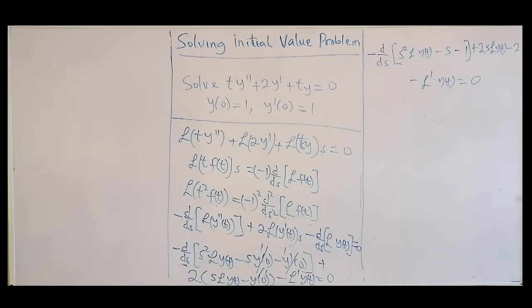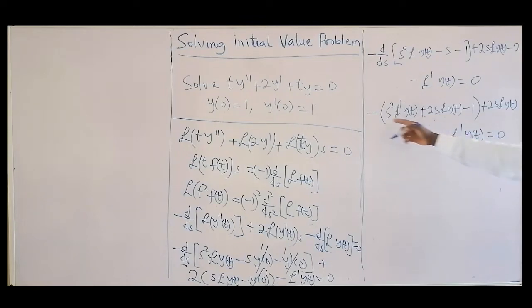So we can now start differentiating. If we differentiate this one, that's a product rule, and that will be minus into brackets s squared, take down the constant, differentiate the Laplace, then plus 2s, and now differentiate your s squared and take the Laplace of y of t. Then this will be minus 1 here, and the constant will be 0. So that one is gone, and you can close this bracket. So plus 2s Laplace of y of t, minus 2, then minus Laplace prime y of t equal to 0.